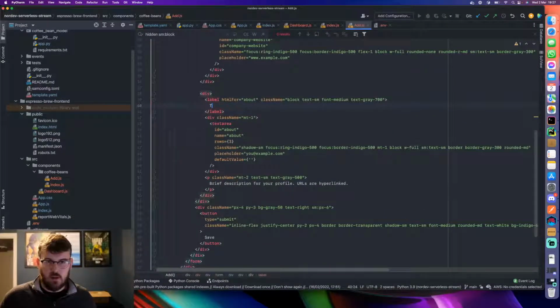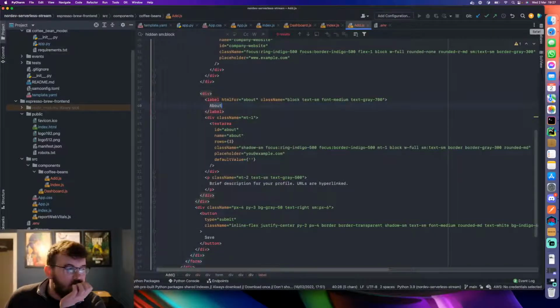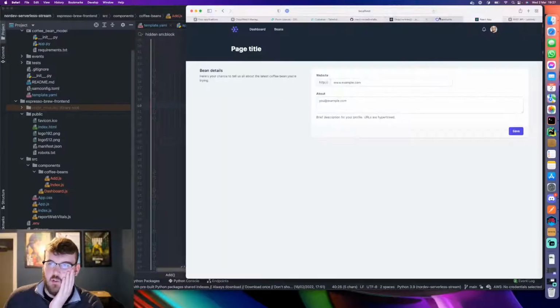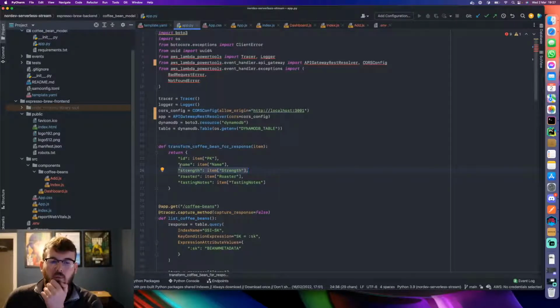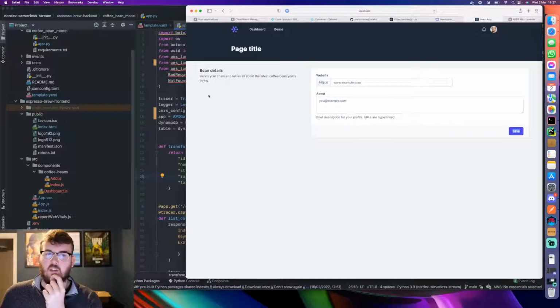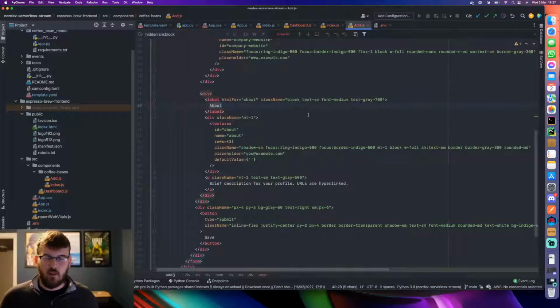Then this one can be, in fact, I think we could probably make all of these really just straightforward text fields, because all they are just, maybe this one could be a list from 1 to 5 or radio buttons or something, but yeah, the other ones are just going to be name, roaster, and tasting notes, which can stay as a text area. Let's put that one in here.